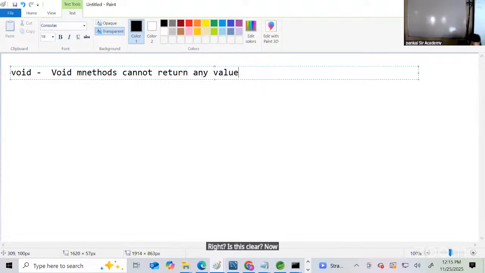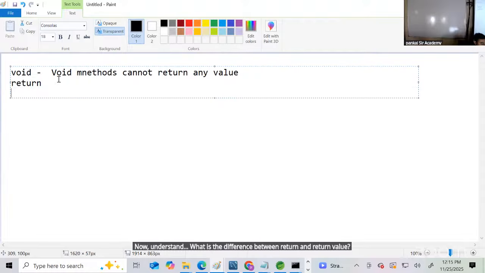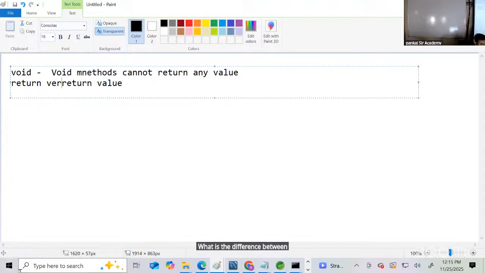Now the next thing, understand what is the difference between return and return value. If I just use return, and if I use return value, what is the difference between these two things? Return versus return value.